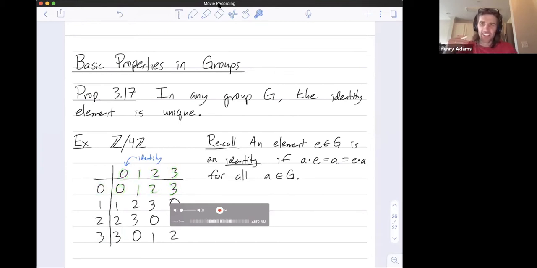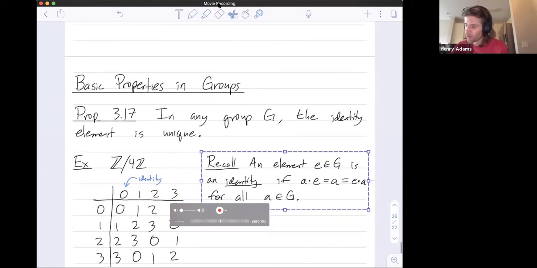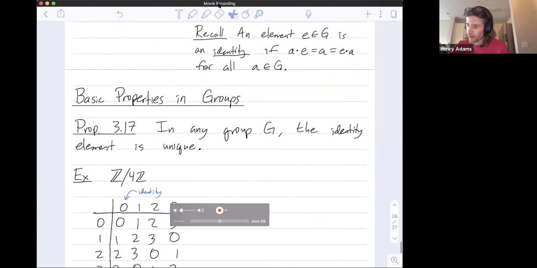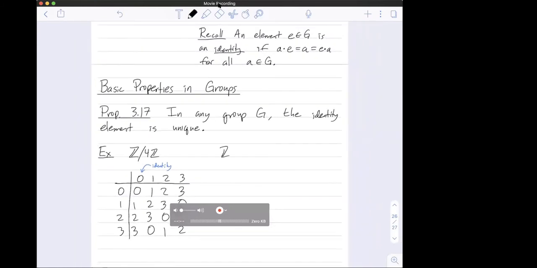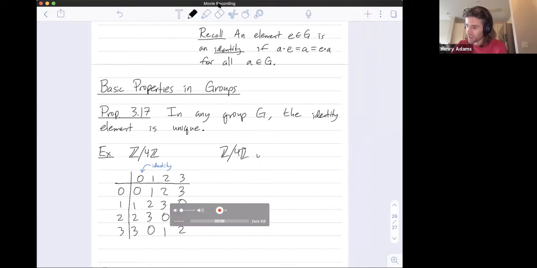Let me try to squeeze in a second identity to this group. I'm going to try to squeeze in a second identity and you'll see that it fails. I'll call that extra identity 0 prime. I'm going to add another element to my group, 0 prime.